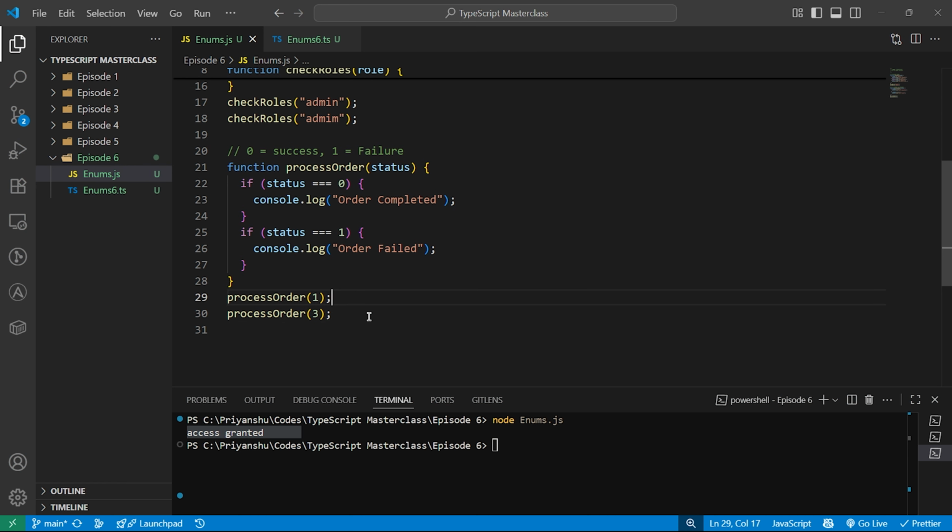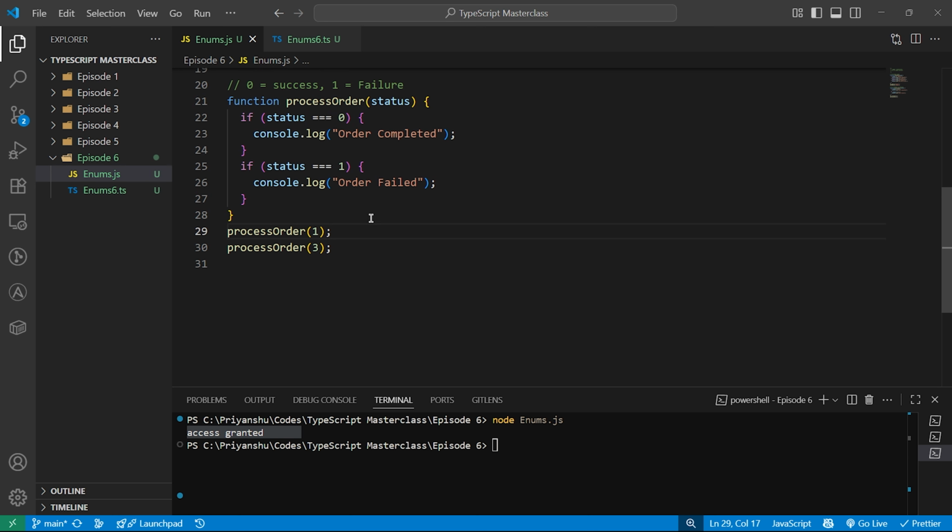Why? Because JavaScript here is like, let's just ignore logic entirely. I don't care if you are passing 3 or what. I am just checking for 0 and 1. Other than that, I don't give a shit. So magic numbers are even worse. It's like dating someone who only refers to you by your bank account balance. Technically works, emotionally very scarring.